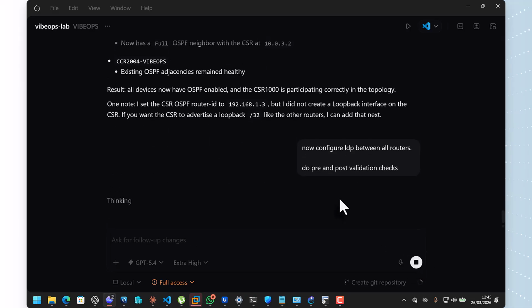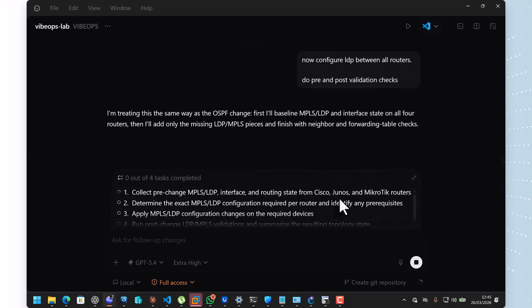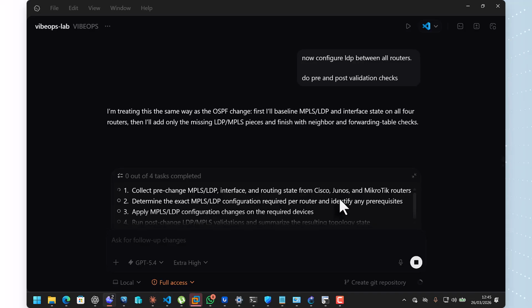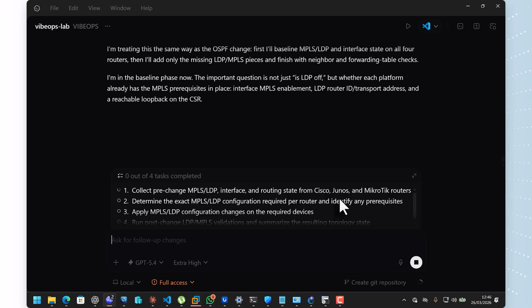Now I'm using ChatGPT 5.4 extra thinking. So it's going to think through the configuration and draft a plan before it performs the final configuration. So as you can see, it's performing the task. It has categorized the task it's supposed to do into various tasks. So it's going to execute all of them one by one, and then when we are done, we are going to see the full configuration. So let's watch the video and see how it goes.